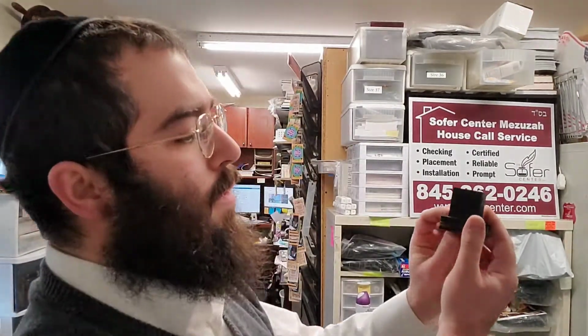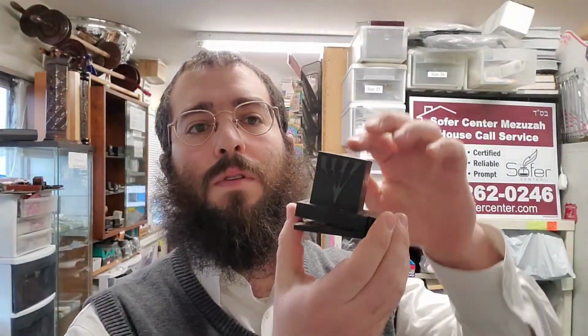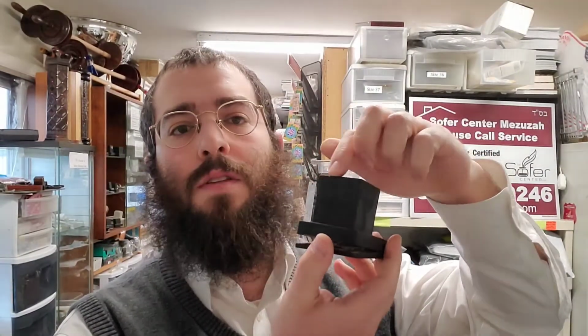The question is, what part of the batim are we measuring when we try to get this 2 fingers by 2 fingers? So according to the Alter Rebbe, which is Shulchan Aruch Harav, he holds that when it says batim, it's referring to the top section of the tefillin. So actually, let me explain with a standard size batim. I could have 2 fingers by 2 fingers and be measuring the base of the tefillin. Do you see how my thumbs cover the whole base of the tefillin pretty much? Or I could be measuring the 2 fingers by 2 fingers at the top section of the tefillin. Just like that. See? So according to the Shulchan Aruch Harav, he holds that batim refers to the upper section of the tefillin, which is also known as the ketzitza.